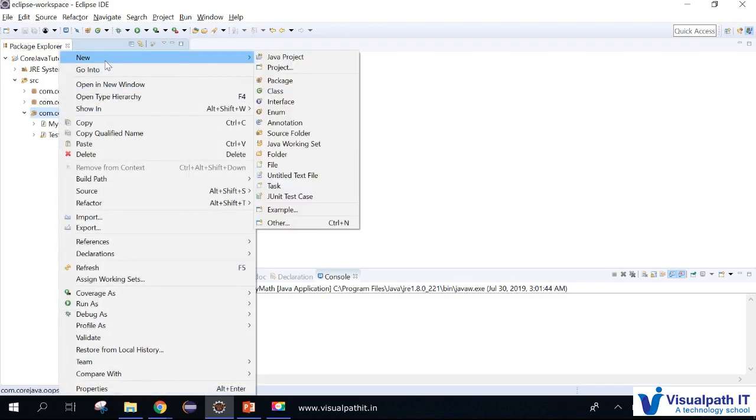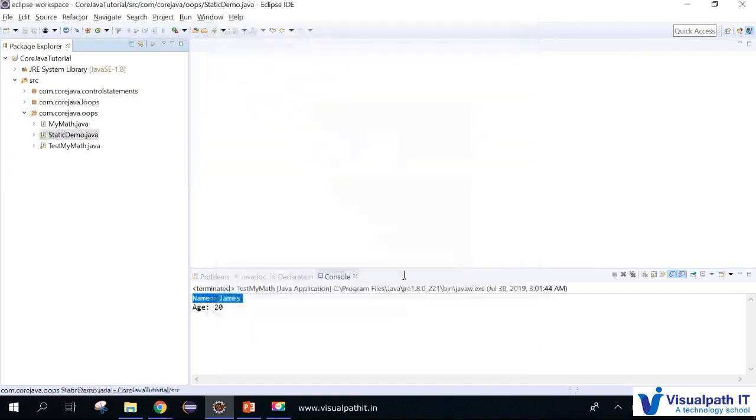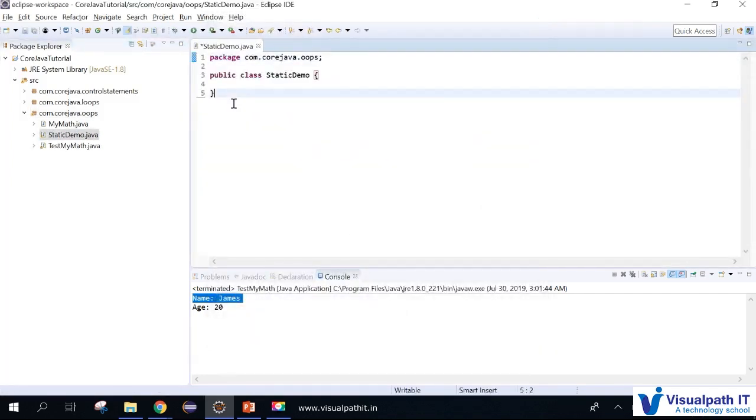Just creating a new class to make it clear. Static demo. So this is a class we have, and int x equal to 10. This is a normal variable.